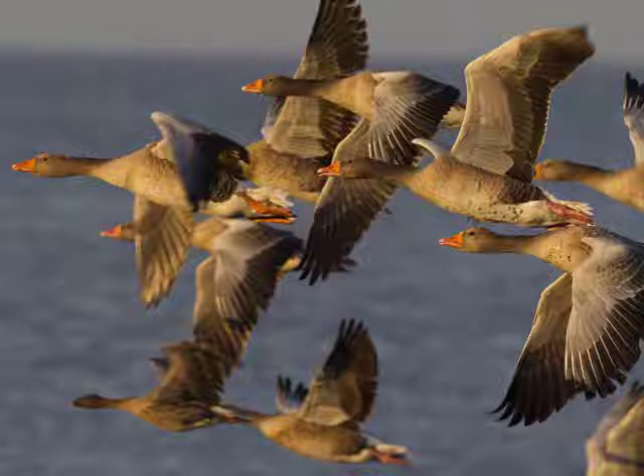So they all tend to occupy slightly different niches in this area. Things like the curlews have very big long beaks and can probe into the mud and sand a lot deeper to get the worms and snails they're looking for, whereas things like oyster catchers have slightly shorter beaks and don't tend to go as deep, so everything all sorts of fits together in this area.